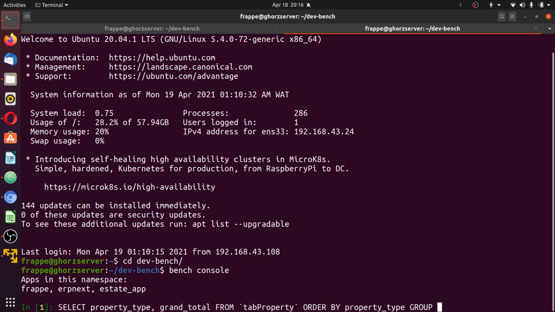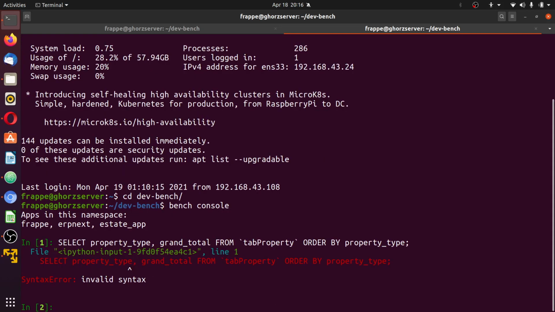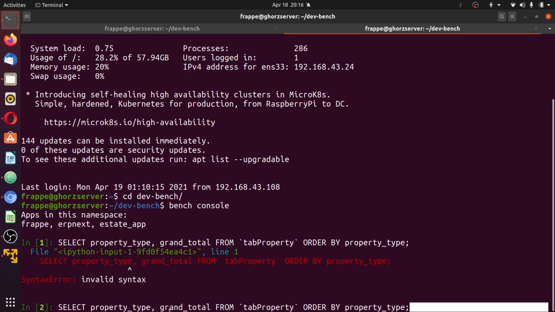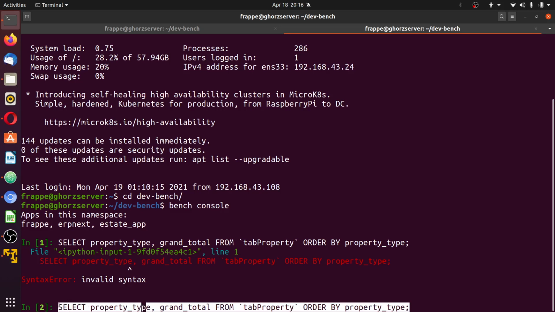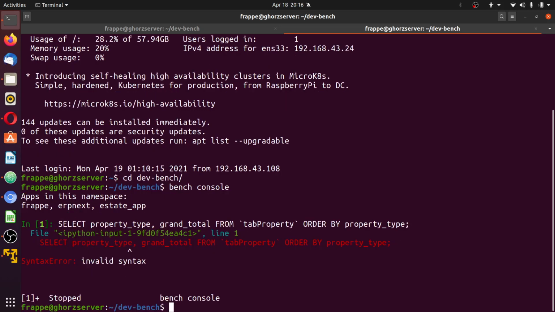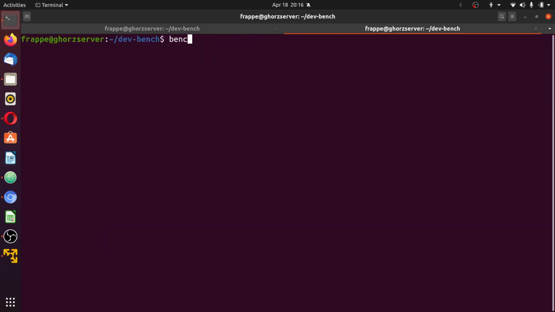But before grouping, okay, my bad. Oh my god, not here in bench. Exit bench, not like this, bench MariaDB, not bench console.